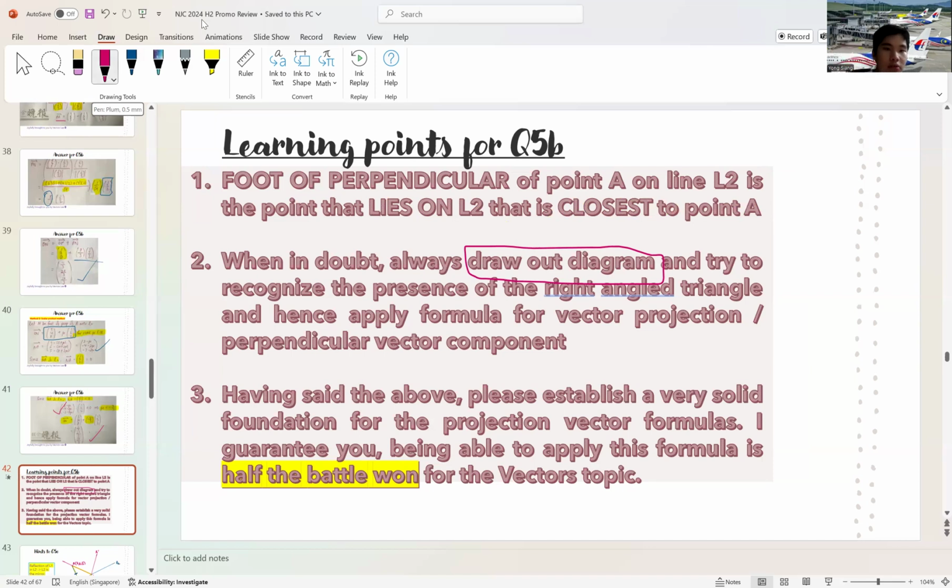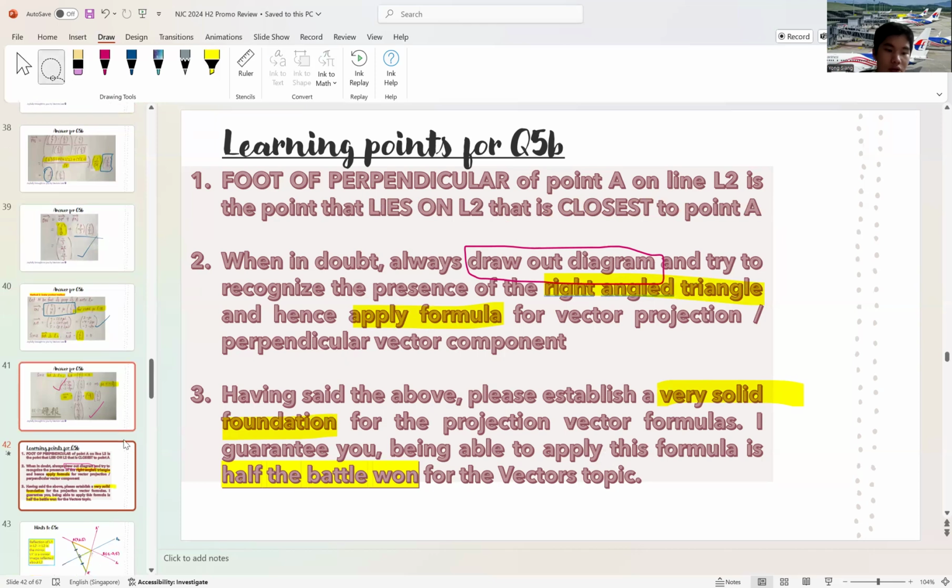So when it comes to projection, you must always identify the right angle triangle before you can even deduce what the formulas for the vector projection are, right? And of course, this again is a very solid foundation. The marker wants you to earn the 10 marks and has very successfully credited 8 marks to you down your throat, right? So please build the solid foundation, okay? I don't have to talk much.